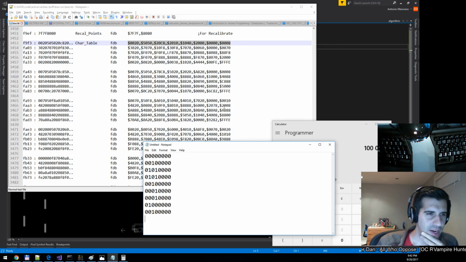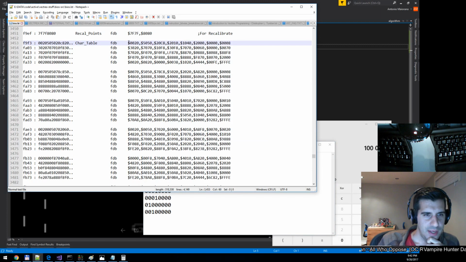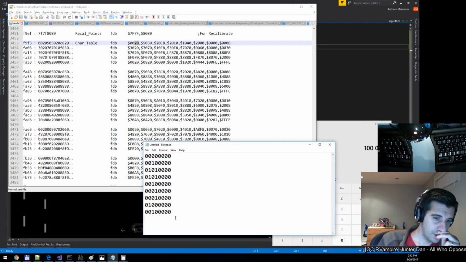It's going alright. I'm trying to understand this character table here and how it represents characters for the Vectrex. From what I understand, this is supposed to be kind of like a bitmap, because these values are fed in directly to the VIA via the shift register.